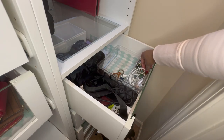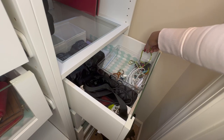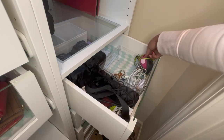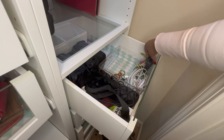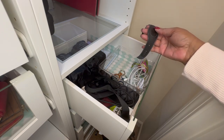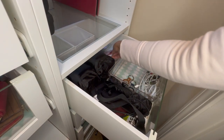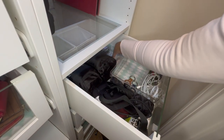These are just some wristbands from Jamaica. This is probably a key to get into a room. This is probably another key to get into a room. Our Magic Bands from my niece's first birthday at Disney World. So I kept those. These Magic Bands don't work forever, but I kept them because it was her first birthday. And this is my husband's, and they come with your name on them. And then also, these things here, trip tags that still have cruises in them.